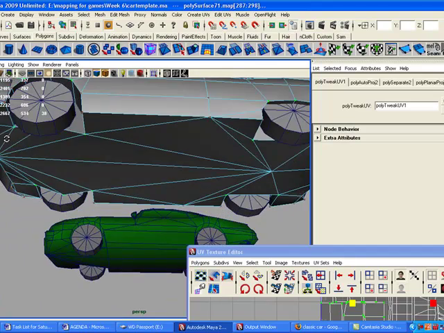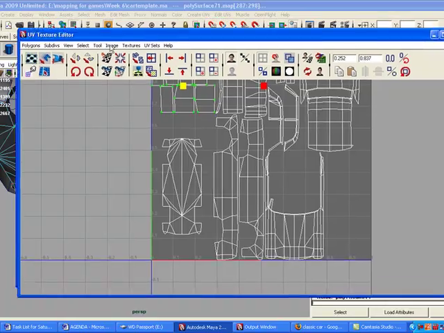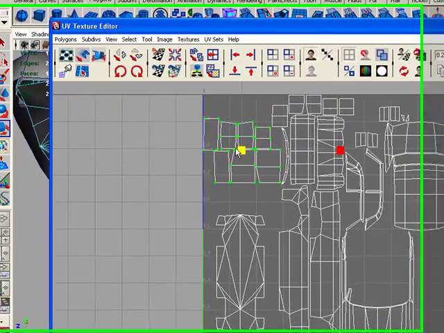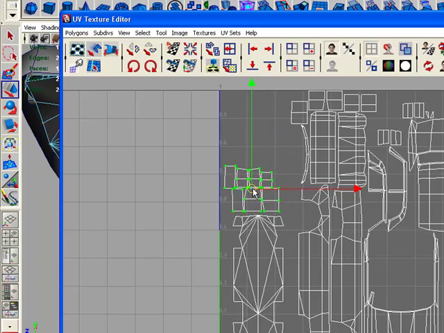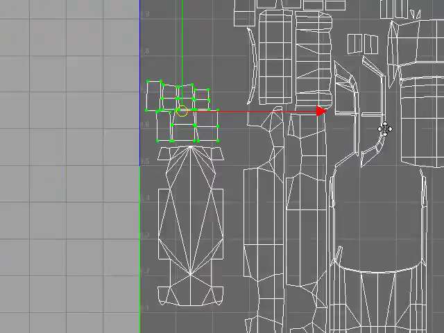See, it's all the wheel well parts, right? Isn't that nice? That automatic map grabbed those guys. So we can go in here and I can scale that down, move it out of the way. There we go. Not too bad. No one cares about that. Kind of following along so far? So it's pretty easy stuff.